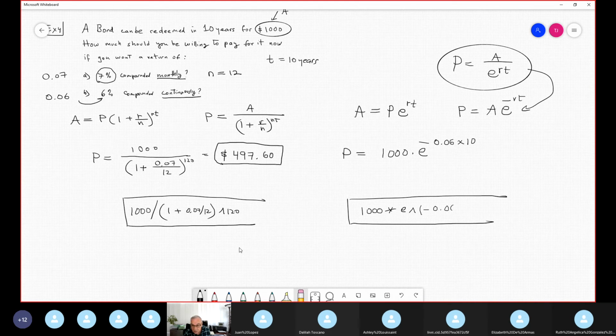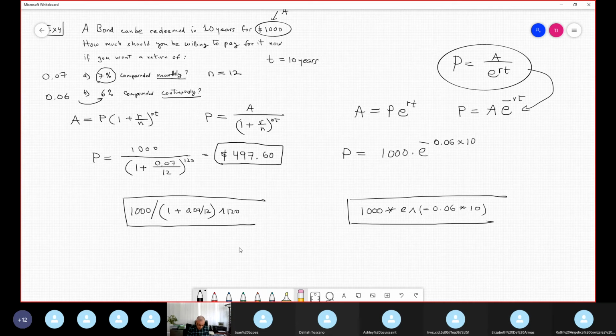0.06. Be careful with this minus, because our calculator contains two minus. One minus is, in my calculator, blue, which is subtraction. Another minus is the negative value, white in my calculator, no? Multiplication by 10. And close the parentheses and press enter.